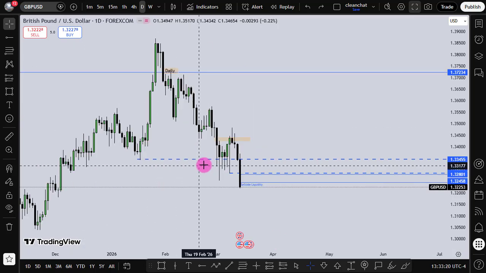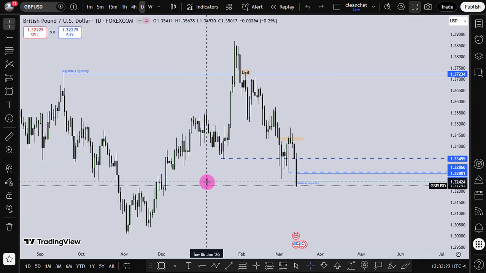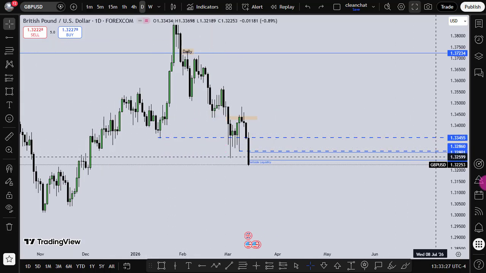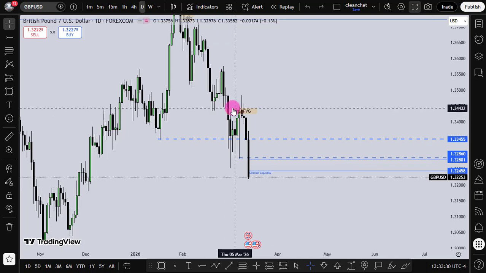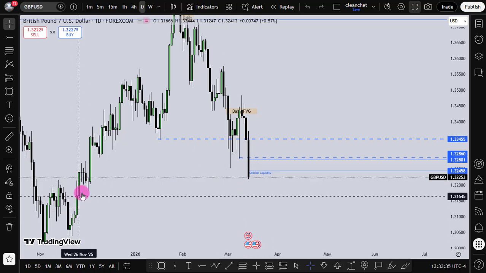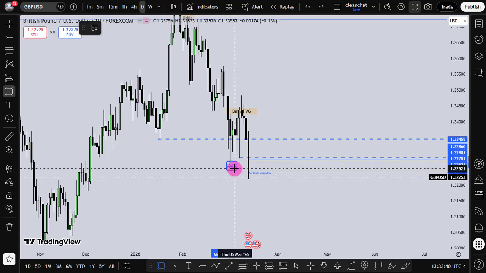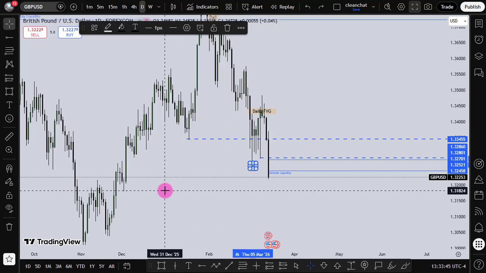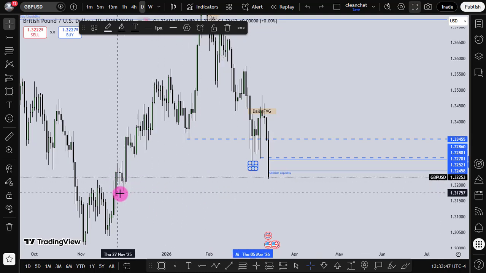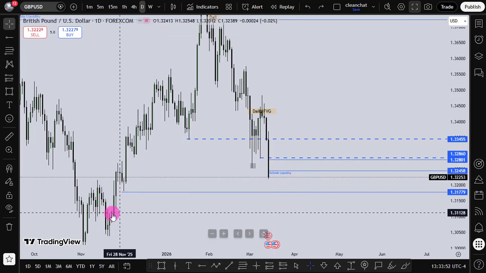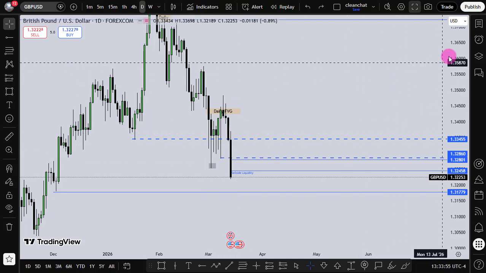All right, looking at the daily time frame of British pound, you can see we're anticipating price to retrace back into this fair value gap. As you can see, it respected it perfectly and then went down to attack this liquidity that was here, and then price stopping on Friday. So within the week we're entering, we'll be anticipating price to attack this liquidity that was here, or we have a retail retracement and then keep going down. That's my long-term analysis on GBP USD.